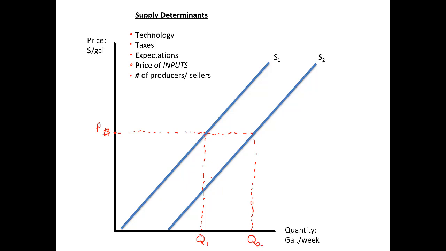Alternatively, we can look at just the quantity and stay at Q1 as the supply curve shifts to S2. Now we move down to that new supply curve and see that this company could produce Q1 at a much lower price, P2. Now, is price falling or is quantity rising? We don't exactly know — that's determined by the interaction of supply and demand. So we'll have to put both these things together, which we'll get to here soon.